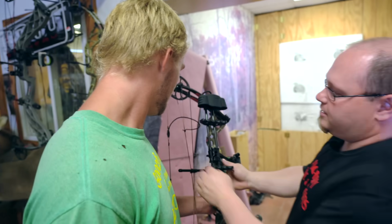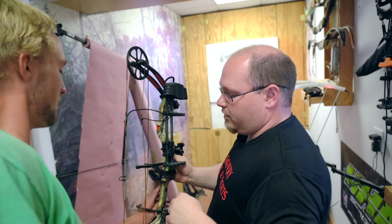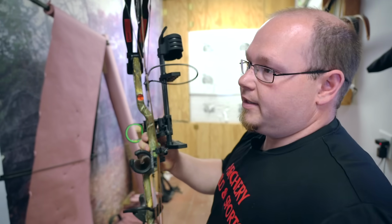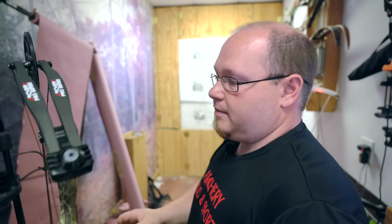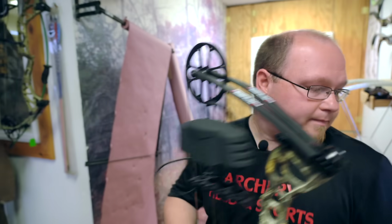So what I'm going to do is cinch this down a little bit tighter so this thing doesn't move at all. Okay. I'm going to go ahead and get everything lined up. From the factory, it's not always dead center shot, so we'll get that set. Check and see what the poundage is. Then we'll go over here. I'll tell you what spine arrows we need to go with. Okay. And we'll pick out a set of arrows. Perfect. All right. Sounds good.